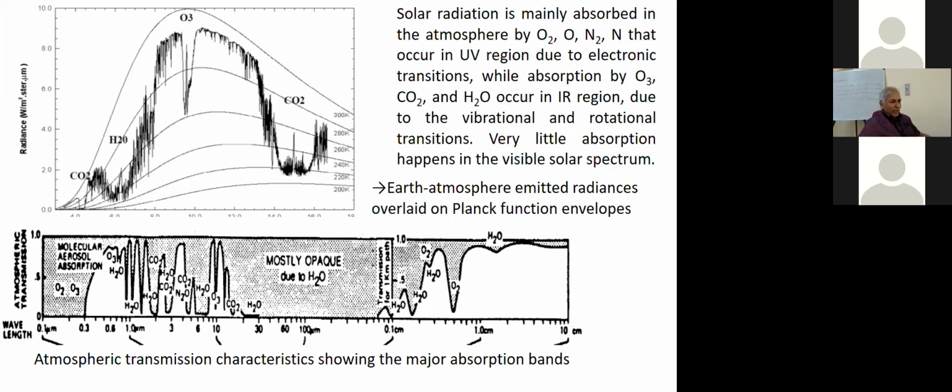That is the thermal radiation. So this is the atmospheric transmittance characteristics for the whole spectrum. Again you can see at 6.3 the transmission is less because water vapor absorption is happening. At 15 micrometer the transmission is less because of CO2 absorption. At 9.6 micrometer again the transmission drops down because of ozone absorption.